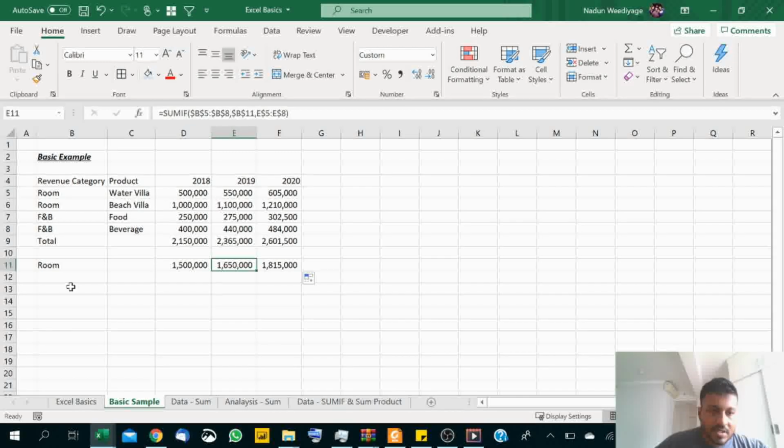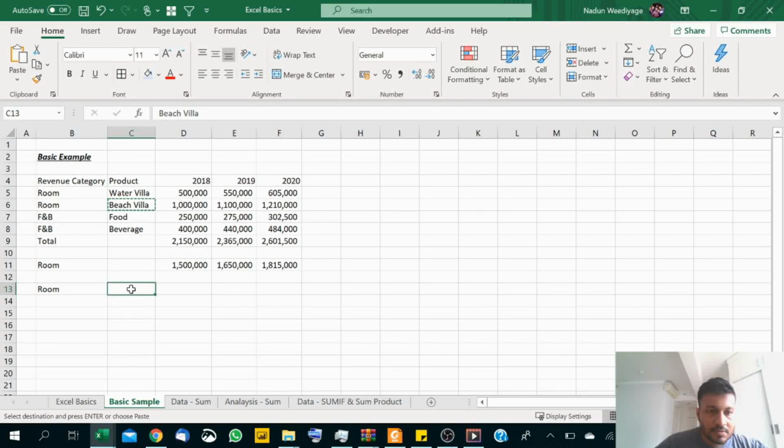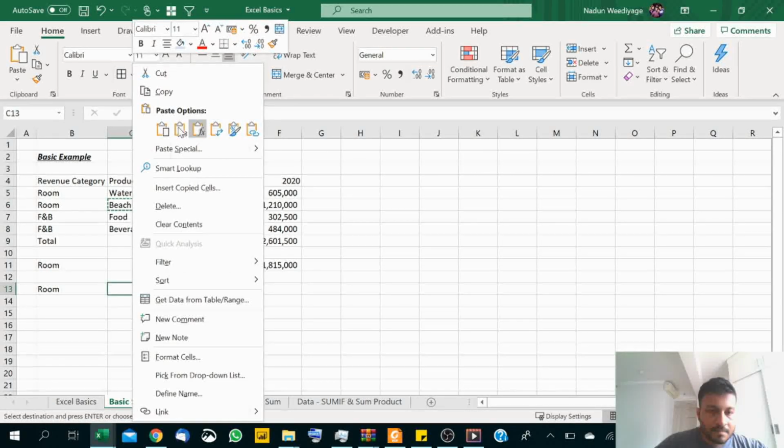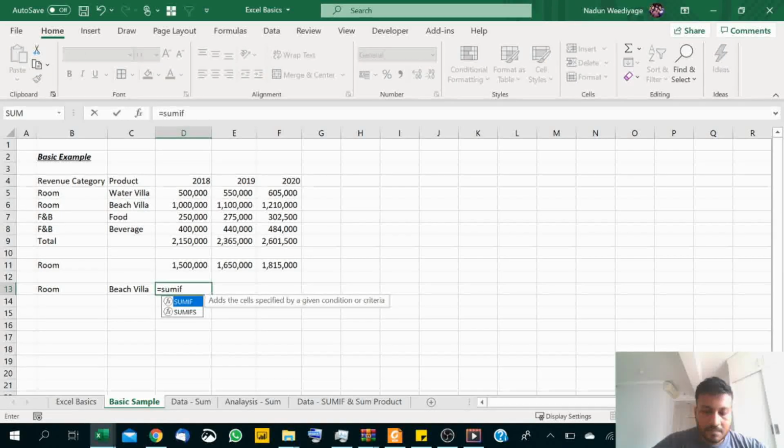Let's quickly look at sumifs. So let's say I want to see the revenue of room and beach villas. Equal sumifs. Then select the sum range.